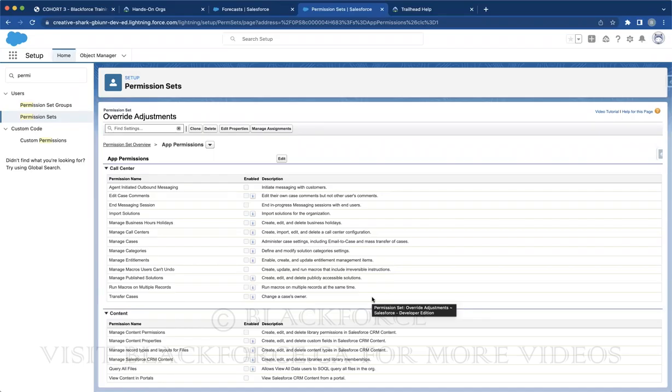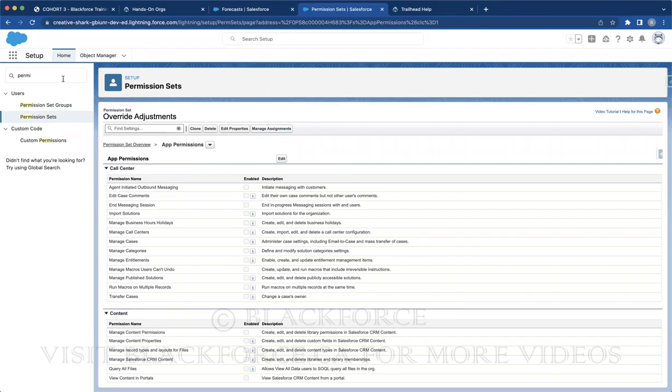And pipeline is what we have currently. What are the realistic things we have that we can deal with? That's what you have in your pipeline. They are synonymous, but forecast talks about the future based on the present data, and pipeline is about what we have based on the present data. Okay, so going back to that, once you create a permission set, you just need to assign that permission set to the user. I'm not going to do that.